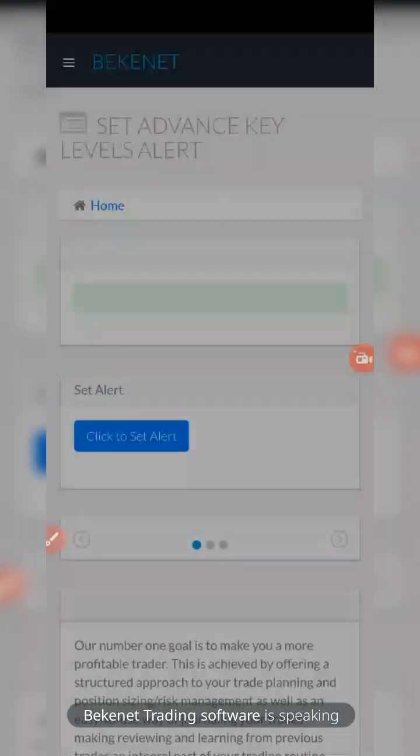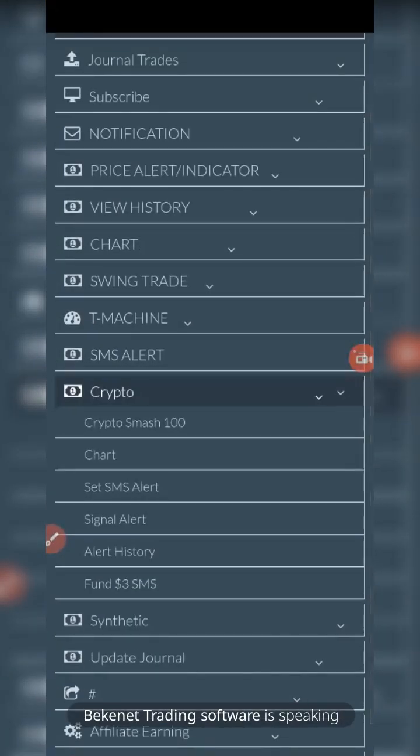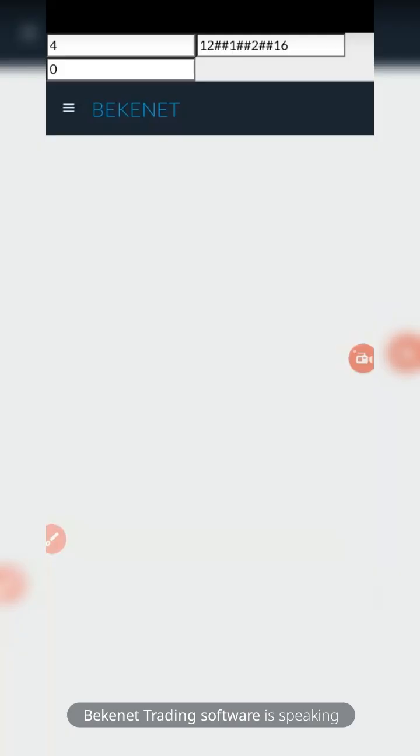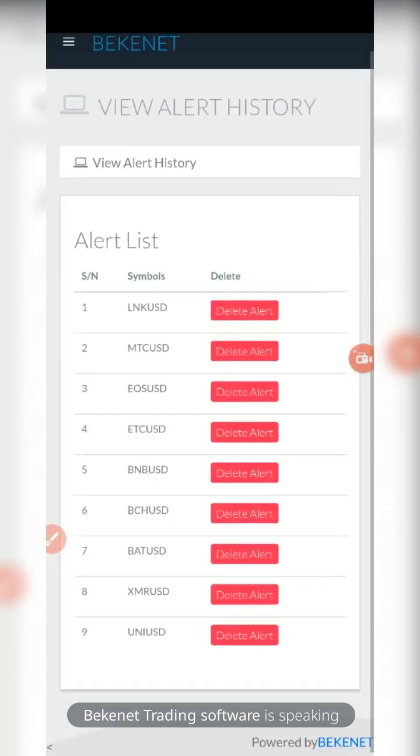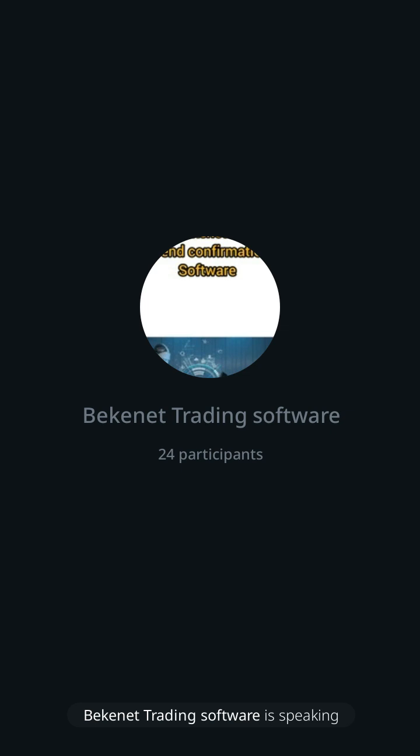Okay. So now all I need to do is go back again to check if actually those pairs are there. I just click on alert history. You see the pair that I just loaded in is going to be showing now. You understand? Once it finished loading, I have like 9 pairs loading. So the app is monitoring all these pairs for me. When there's a setup, it will just send me a notification alert, and I'm good to go.